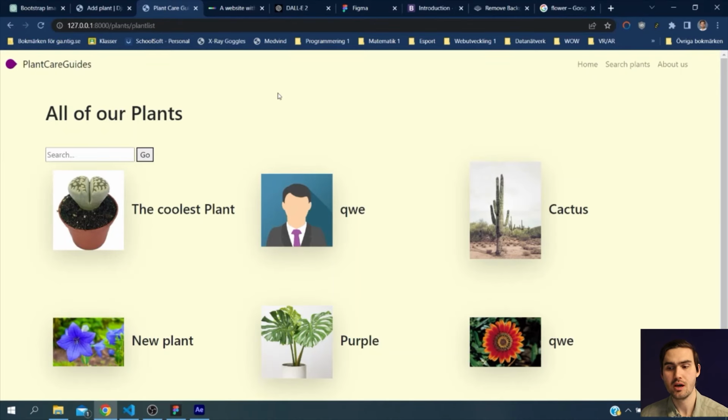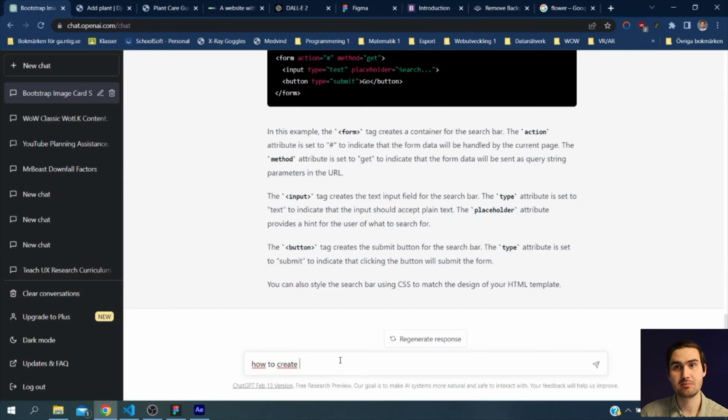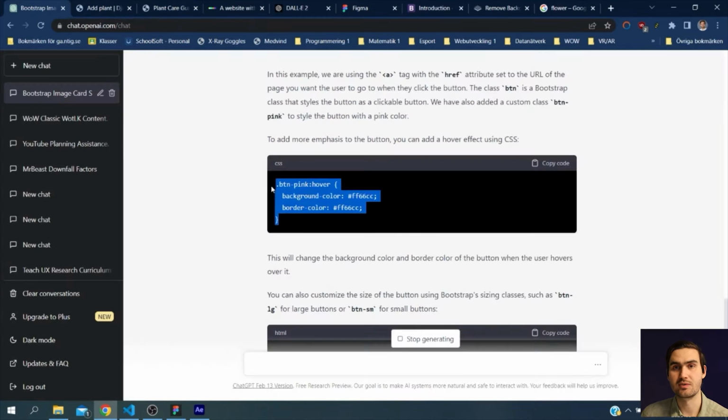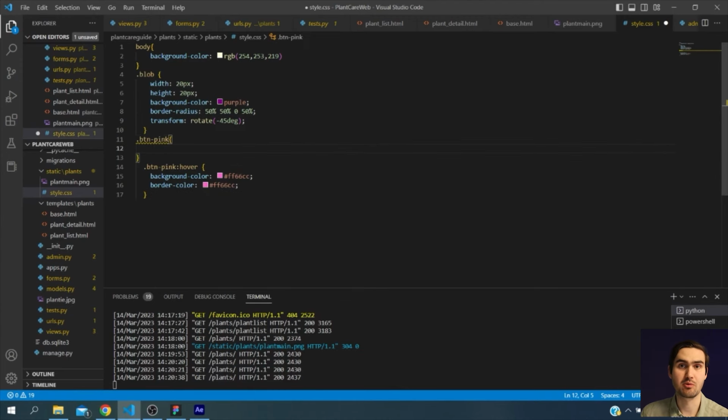So I'm gonna actually go back to the landing page and make that look a lot better. I think with the reference image it had more blobs and a call to action button, so I'm gonna go and work on that. So with Bootstrap I just asked ChatGPT to make a call to action button that is pink, and we're gonna have to add a bit of CSS just to make that pink look best. But I think that's just really easy. We ask ChatGPT, copy and paste it, change the color so it works best for me.